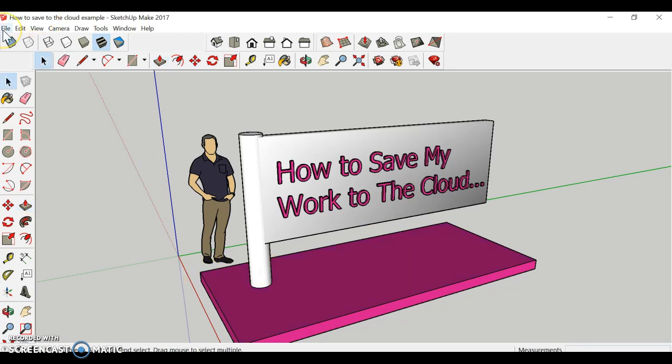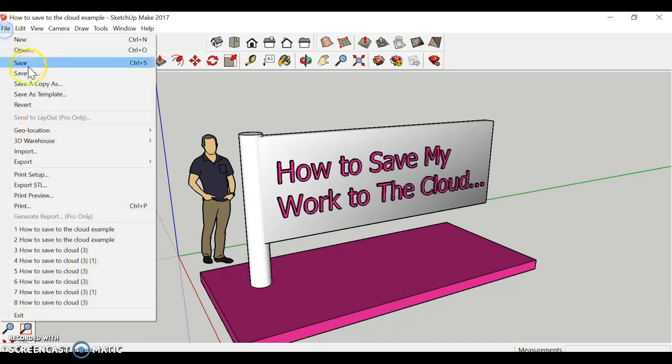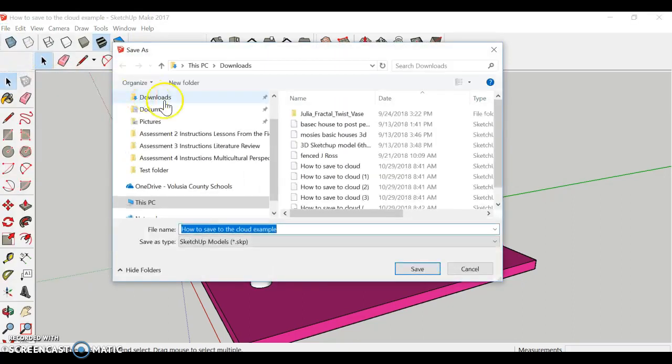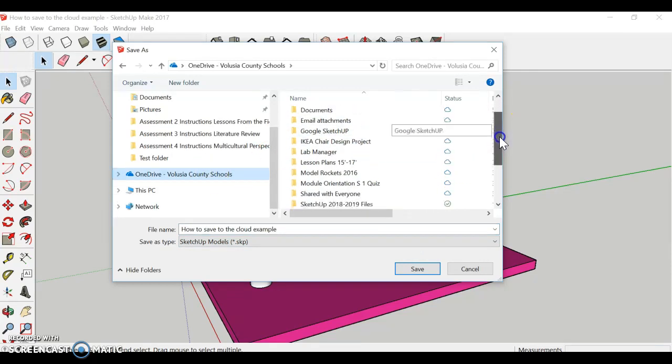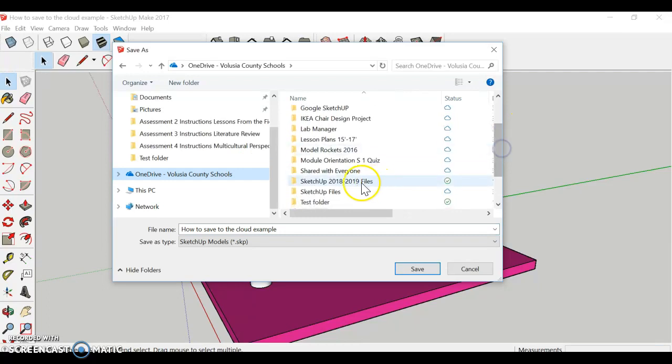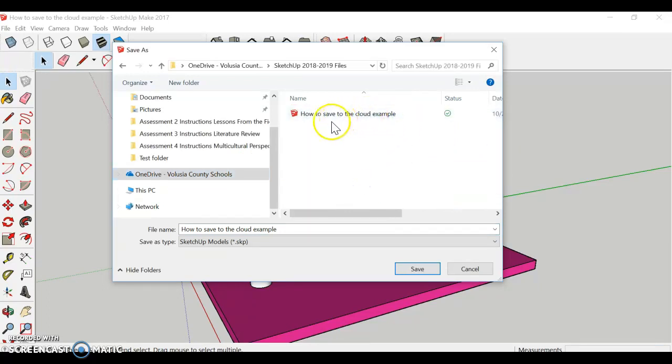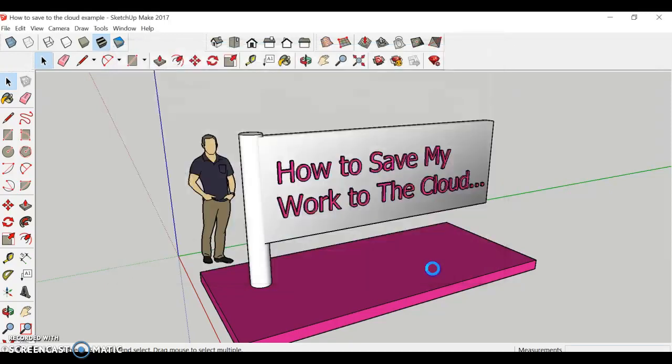Now if you make any changes to this, let's say I modify this a little bit, and I go to save it again and update it, File, Save As. If I just click Save As, it's going to save it to my Downloads folder on my desktop. You need to go back to the OneDrive, go back to your folder, and where it says your original file, you can either click and replace that, or if you made any changes to it, you can just put 2.0 and save.